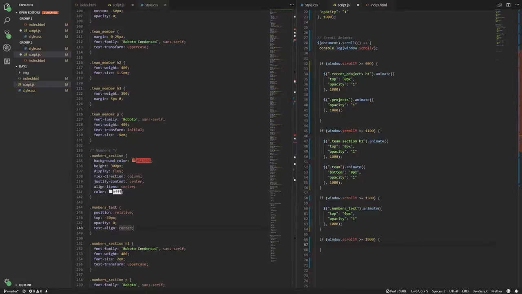But the reason these don't run again is because they are already finished, I guess. They've already set back to what they are. So it's not like the CSS gets reset every time we scroll. So that's why all these if statements just work. It's almost like media queries in a sense.